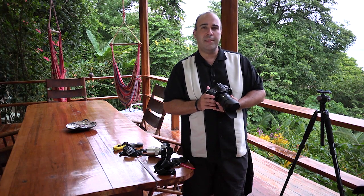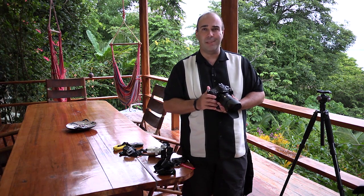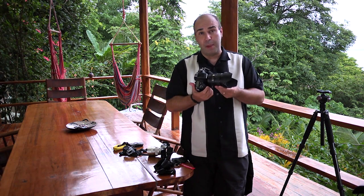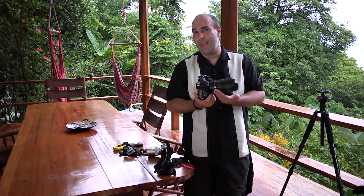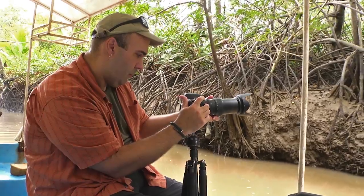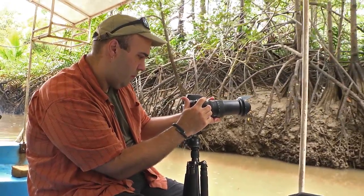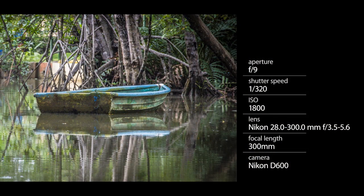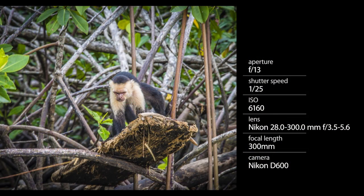We took both kayaks and boats through this area and there's a ton of animals to see and just interesting textures and colors. When we head out to the mangroves we're going to be seeing a lot of different subjects — some far away, some close. To really have a wide range of coverage I'm going with my most versatile lens: a 28 to 300 millimeter. It's a reasonably priced lens — I call it my tourist lens — and what I like about it is it gives me just a huge range of coverage. I can shoot wide shots to get beautiful vistas and I can punch in and get the action.